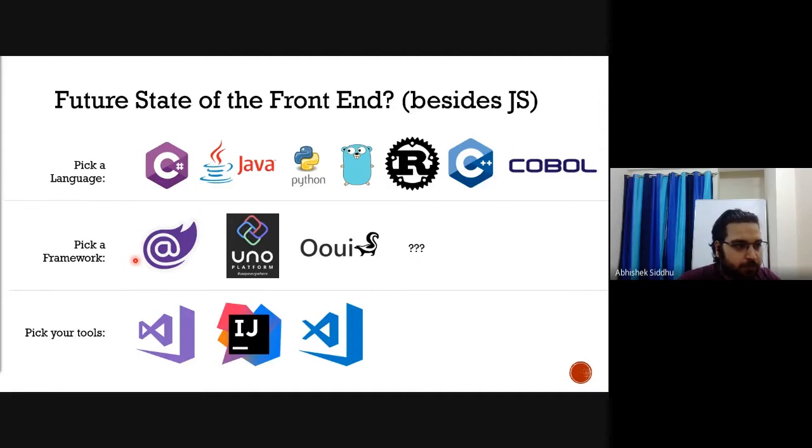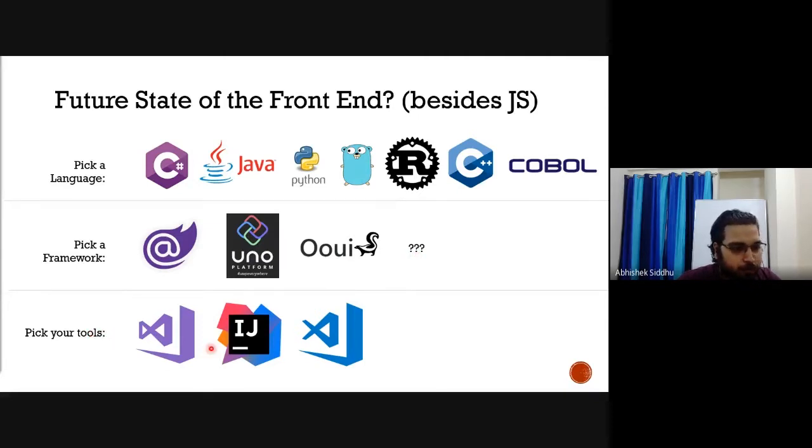We have Blazor. We have Uno as a framework. What Uno basically does is it takes the XAML of a UWP application and ports it to a WebAssembly app, much like Xamarin does to mobile apps. And there is another framework, and who knows, some other frameworks might come in future.